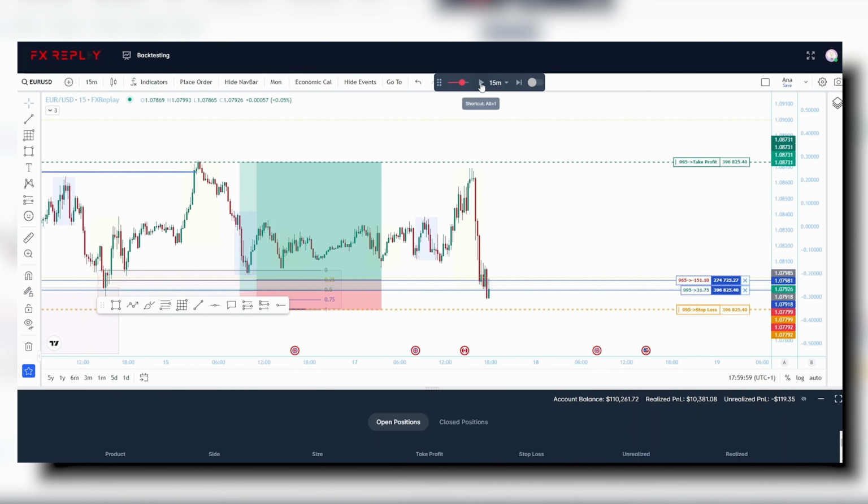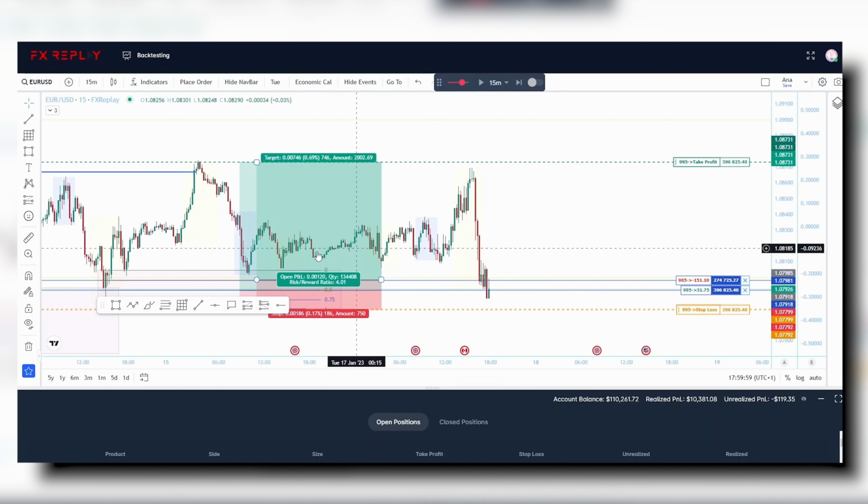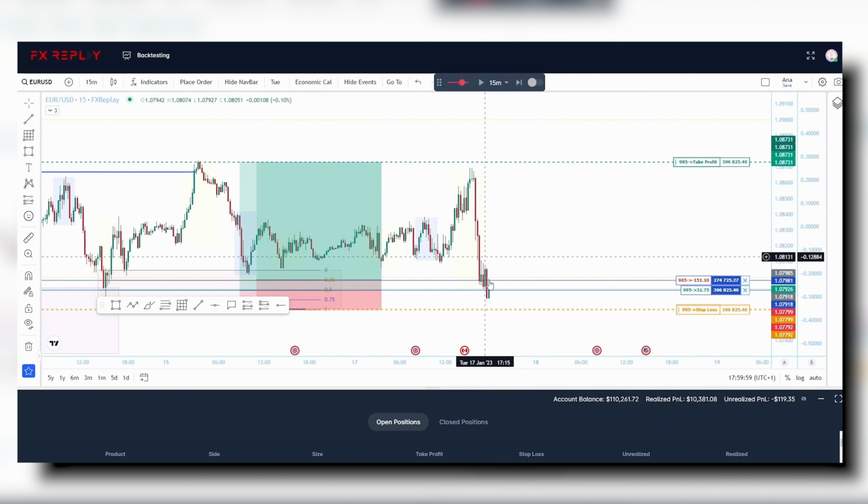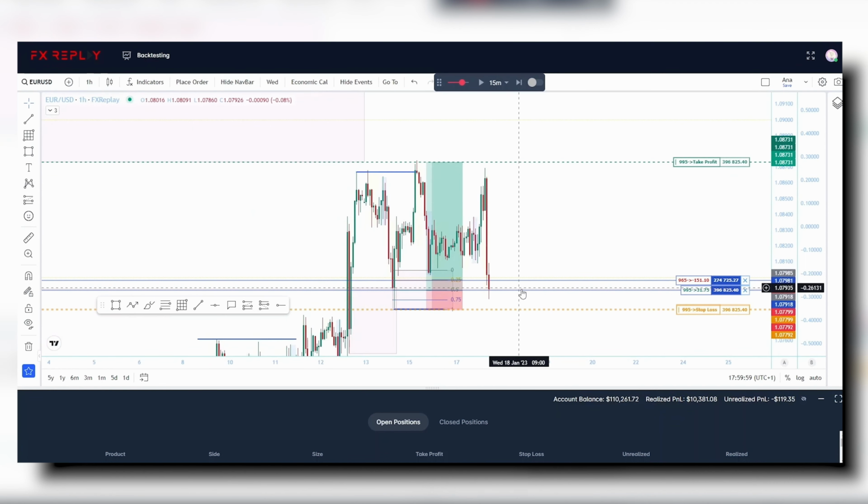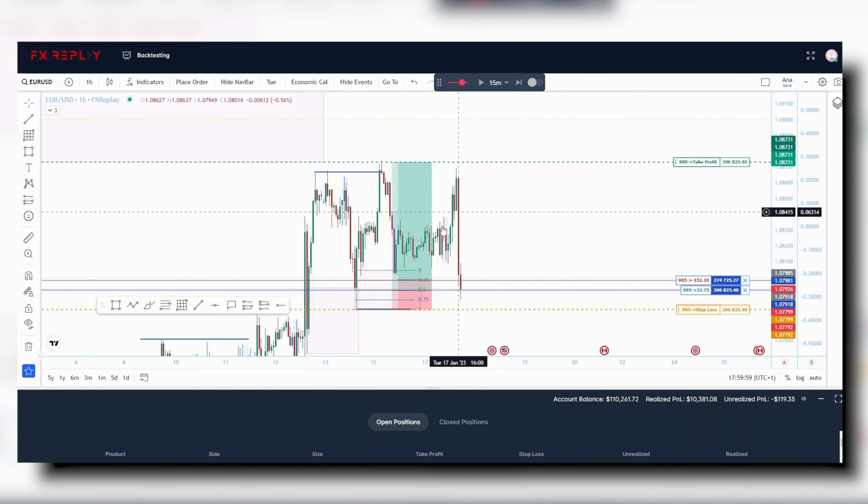And I don't like this. It's gonna be a loss. It built up too much liquidity here, took it out, and then displaced on the downside. Nice order block for sales. Well, let me check just the structure.